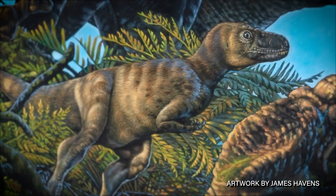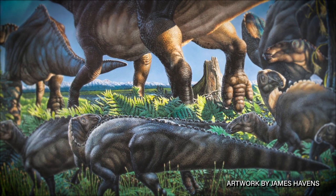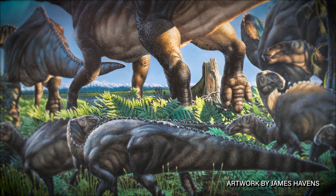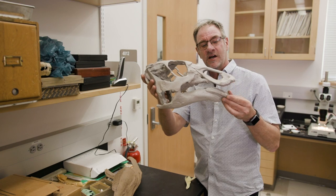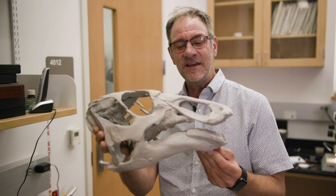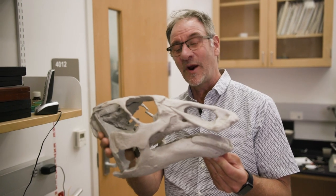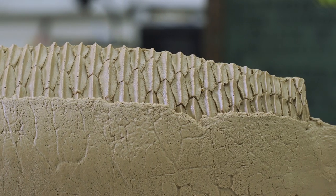We've found hatchlings of just about every dinosaur we know that's up there. That includes the hatchlings of giant tyrannosaurs, horned dinosaurs, and little raptors — you name it. The most common dinosaur up there is this one, and this is the skull of one. This is a Grunelich Cucpicensis, and it was a herbivorous dinosaur with grinding teeth — up to a thousand teeth, believe it or not. We call them cows of the Cretaceous.